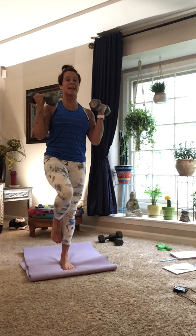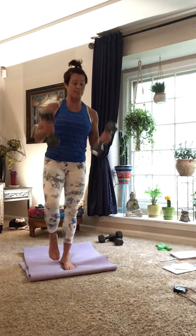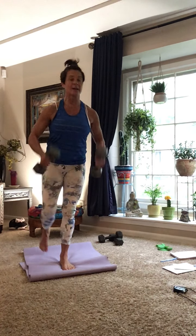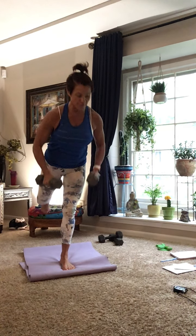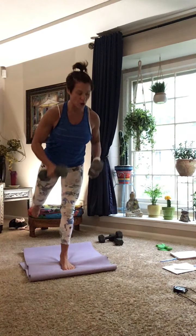We've got 25 seconds left. Tap the toe if you're getting tired. Put the weights down. The bicep curl is an added bonus. I'm all about more bang for your buck. Exhale, another 15 seconds right here, breathe. Come on, you are strong.